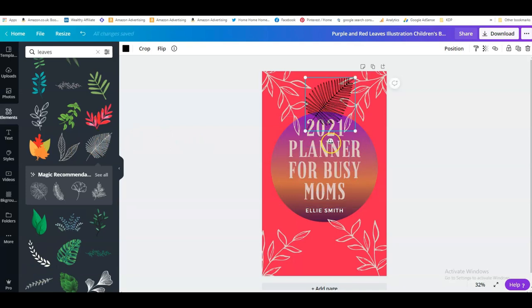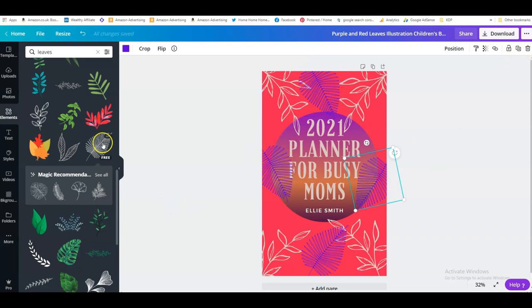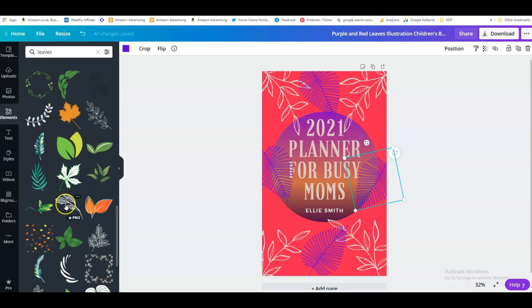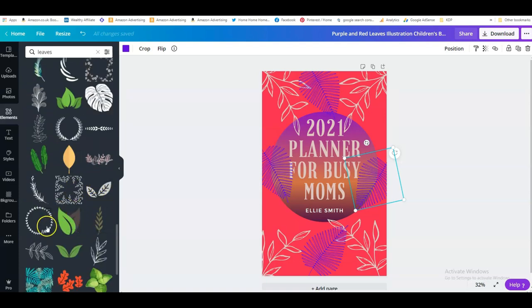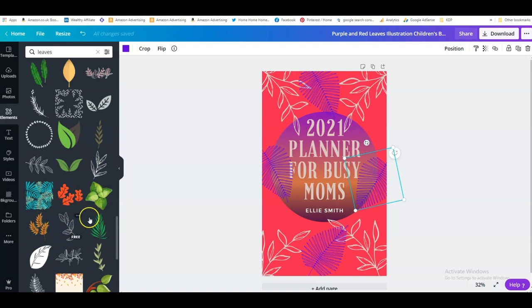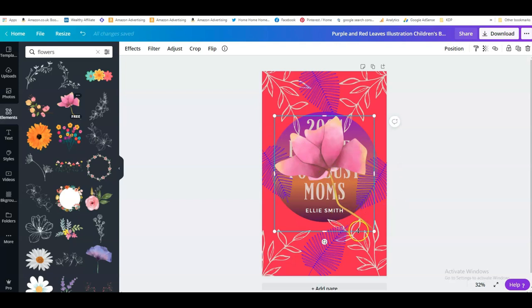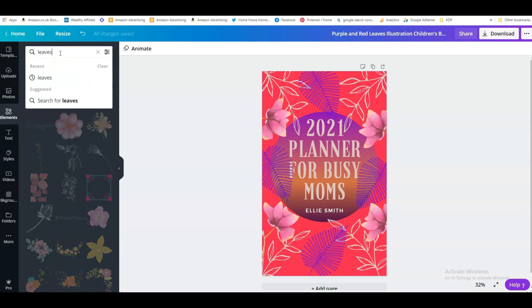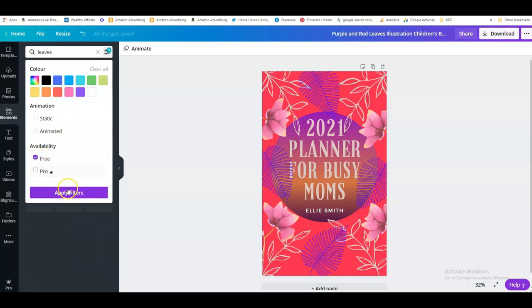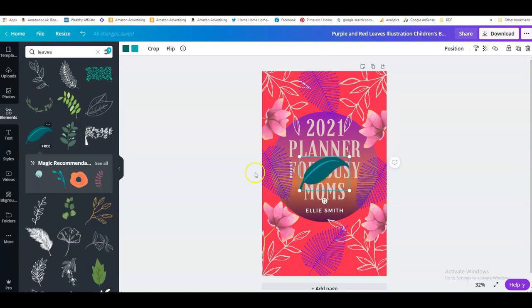Let's try this one and see what it looks like — maybe we'll change the color and choose a purple to match. A lot of this is just trying different things, different designs and different colors, and once you're happy with it — I would also say don't overthink it too much. Let's see if I type in 'flowers' if there's anything better. This one is free and quite nice. Let's try it. Going back to leaves, I'm going to filter to free ones only, and let's find one I like — this one's a little bit better.